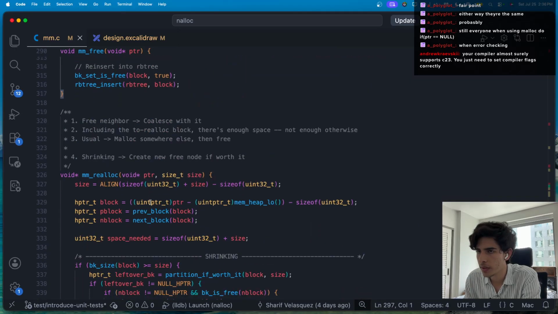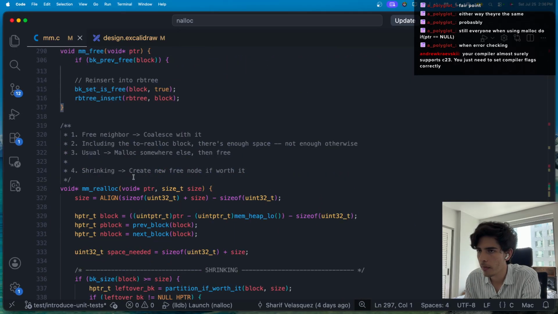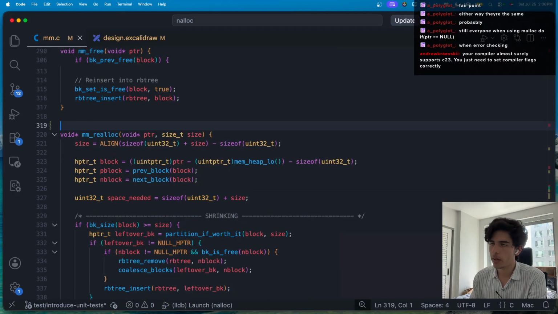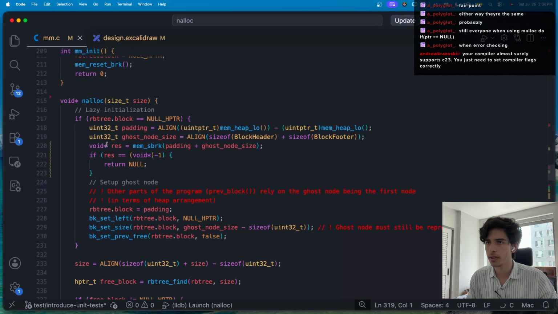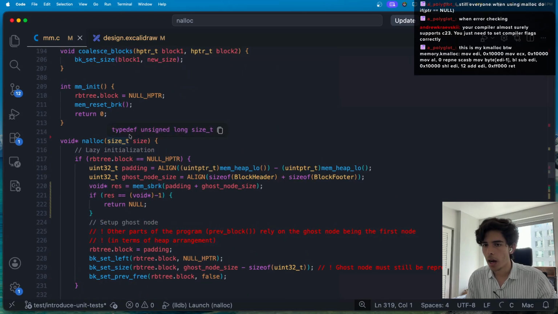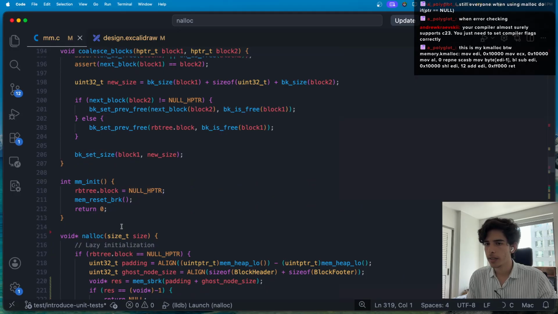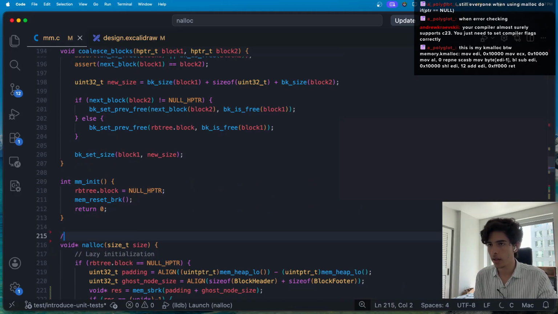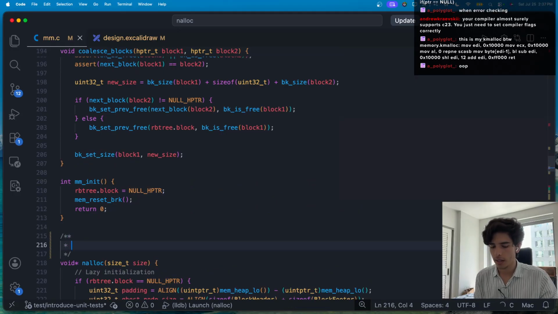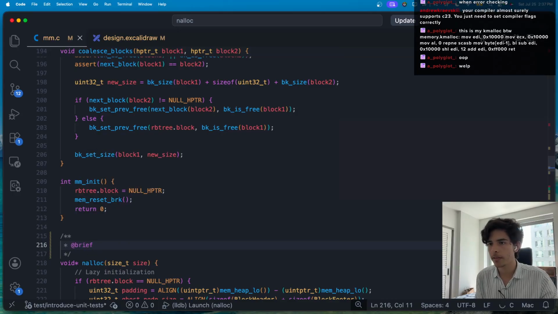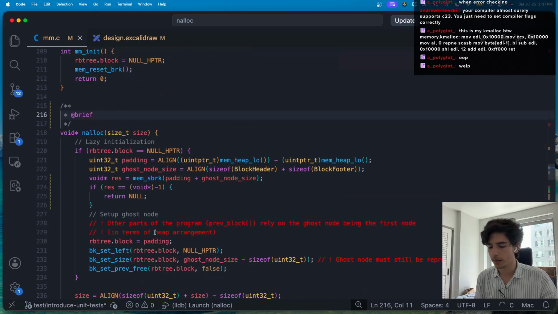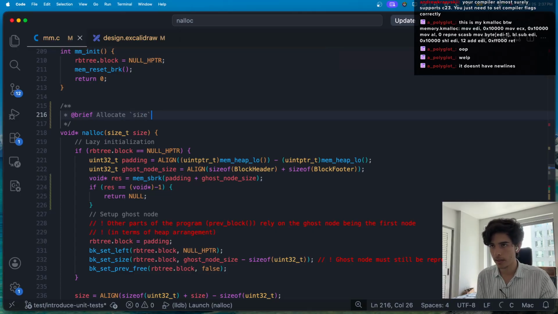All the masses reset into the tree. So we want to start writing the doxygen for some of these functions. Where we can say, right, let's just pass that. And then here we say, okay, brief, right? I have a brief: allocate size bytes.